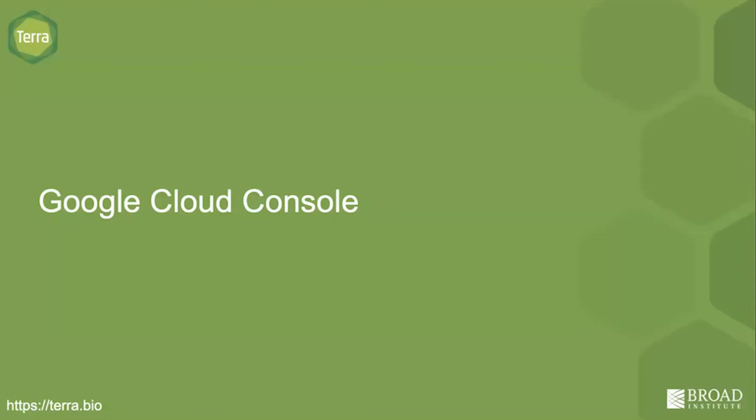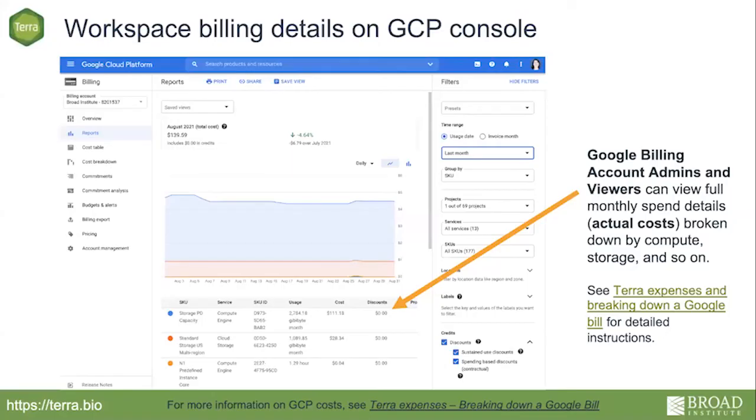Okay. So for the Broad, I'll go through the steps of setting up the Google billing account, but a lot of users like to go directly into the Google Cloud Console to see exactly how much things cost. I'm sharing this with you all, but there are particular permissions that you need on the Google billing account to be able to see this. Depending on what your position is in your group, you may or may not have access to this, but somebody will have access to this within your group. So this is what it looks like.